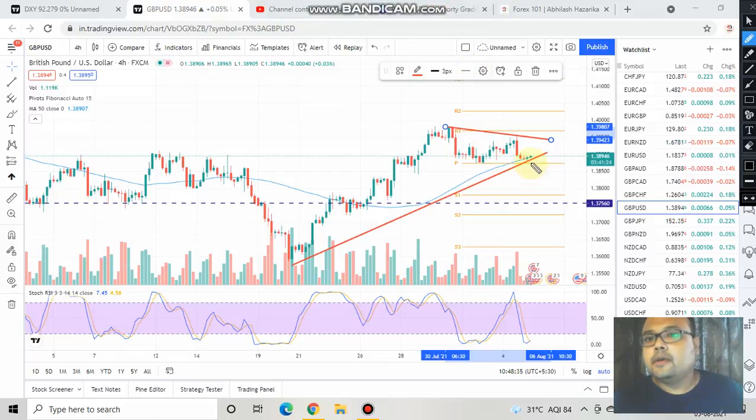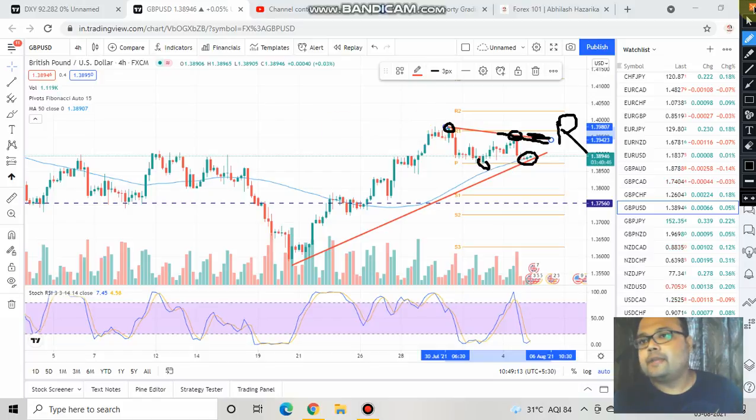So if you want to go for a buy here, then you can go for a buy here, but my dear friend, just keep in mind that things are not very clear right now. And if you also think that this is a symmetrical triangle pattern, because the market is forming lower highs here, and here we are getting higher lows, so it looks like a symmetrical triangle pattern, then there is a possibility that the market will be crossing this resistance. And if the market crosses this resistance, you can go for a buy once the market crosses this level.